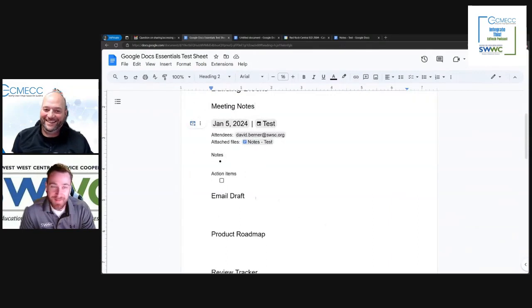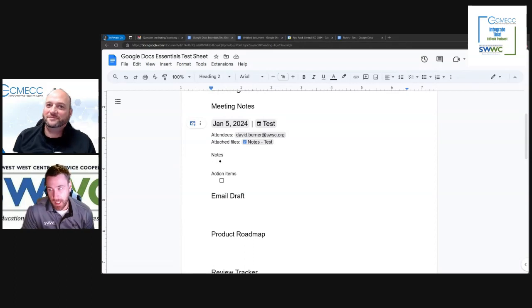But the other thing that's nice is that it does give you the option to email the meeting notes directly. If you click on that, it's going to pull in Gmail right in a smaller pop-up window within the Google Docs framework, which is nice.